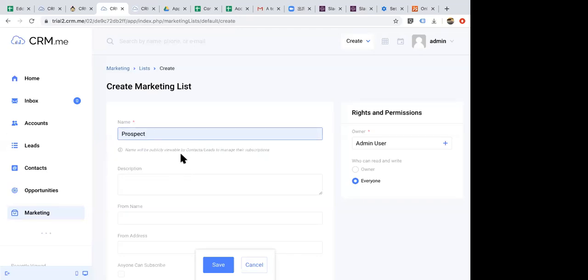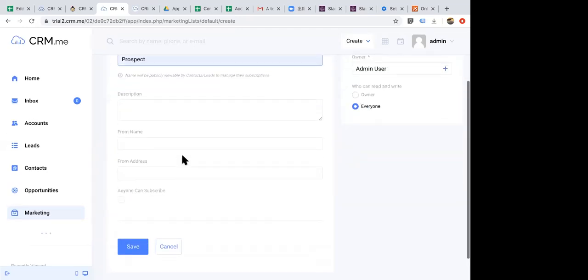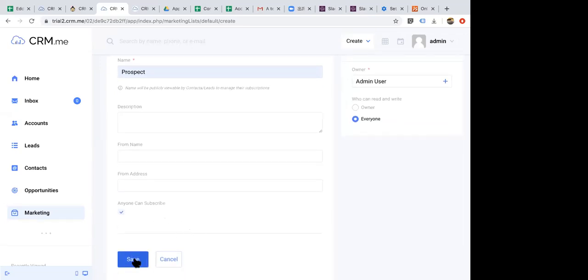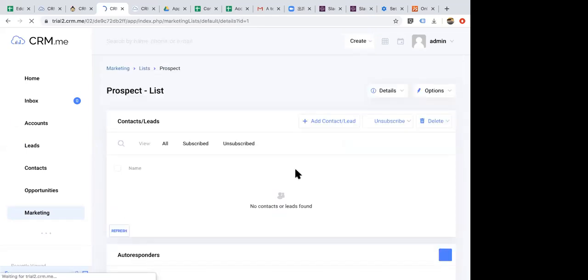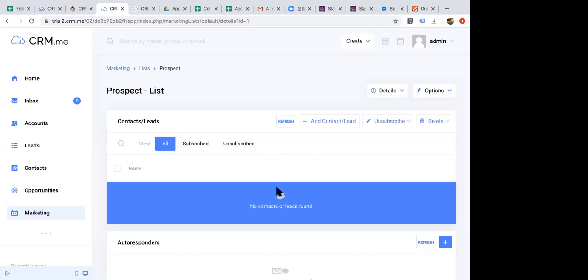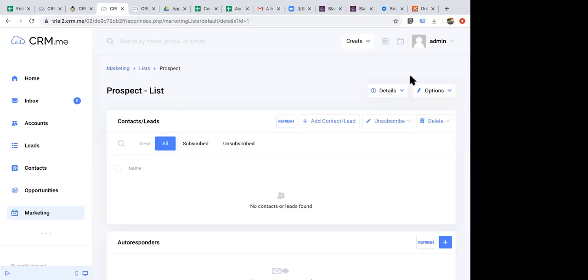Okay, let's name it prospect. All right. As you can see, this list has no contacts at all because it's newly created. And then let's go back to the workflow.